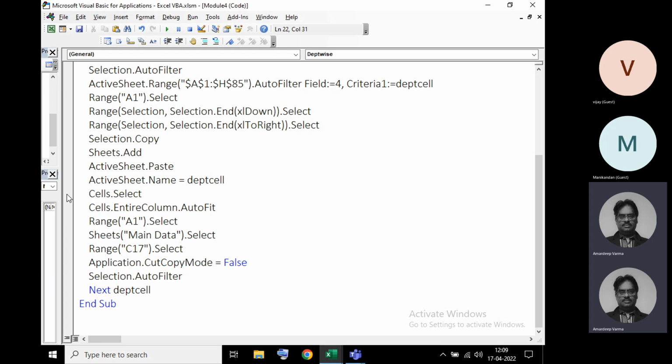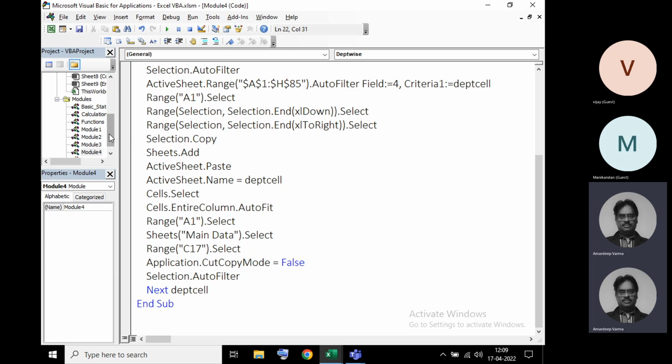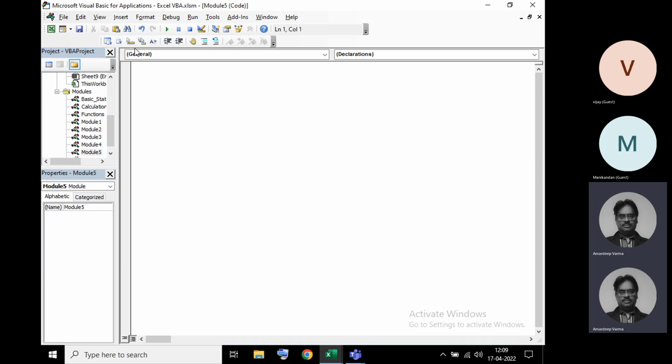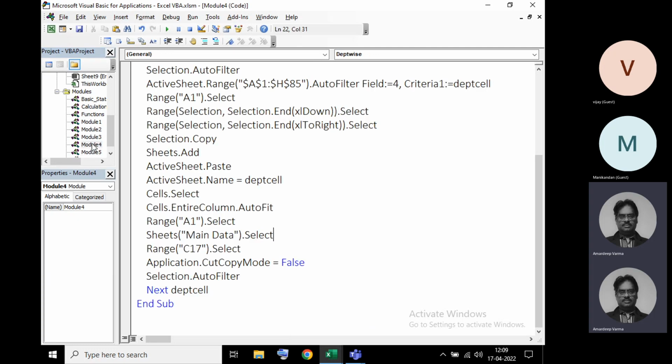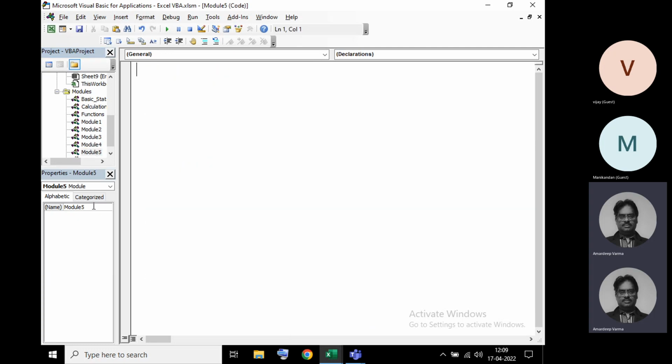Now I'm going to write this in a new module. You can also do it in a new module, or you can continue in the same module. So I'll go to Insert, Module. You'll see in my case it is Module 5. So I'll rename that.